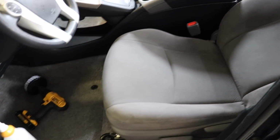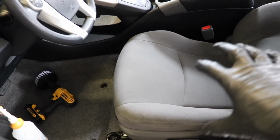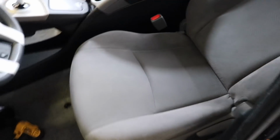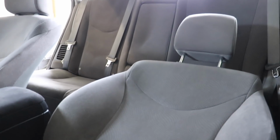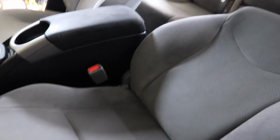Now, let's take a look at this. It was also, of course, cleaned with the drill brush before I extracted anything. So number one, the seats look absolutely awesome. You can see my LED light up there where we're getting some good lighting. Here we go. They look extracted, right? They have those cleaning lines that you see with a vacuum cleaner. There's the driver's seat. Now we will go to the back seat to give you a look.